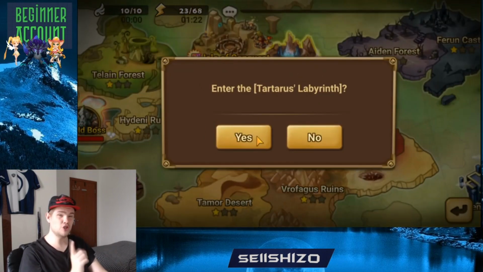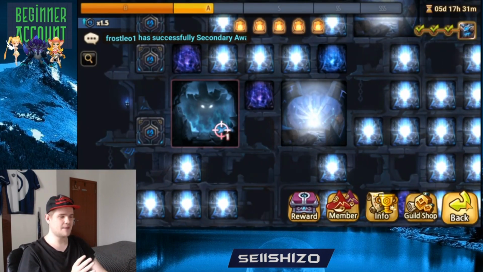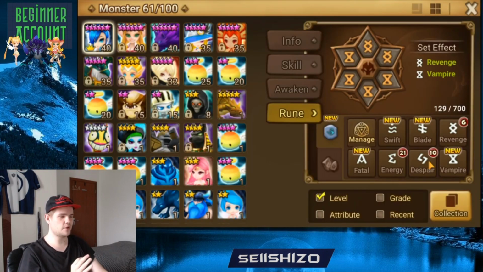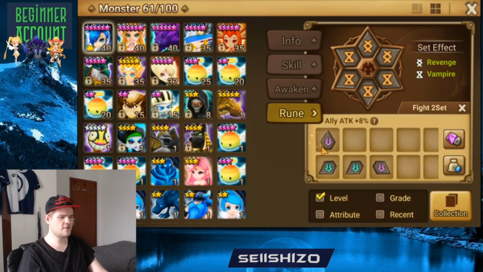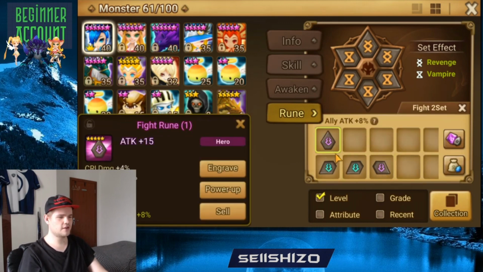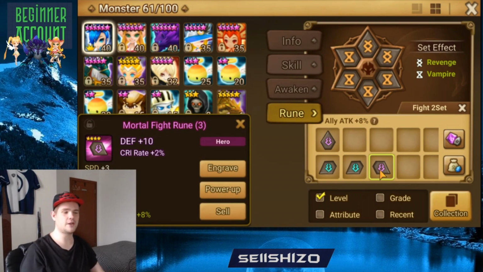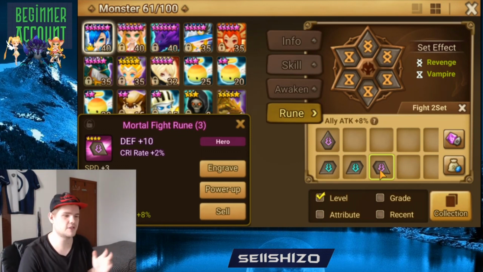Another thing which is really good for beginners, which I didn't do today yet, is Labyrinth, because Labyrinth, I'm not joking, is by far the best way for a beginner account to get fight runes. So wait, where are they at? I have 4 fight runes, 3 of them are 5 stars and 1 is a 4 star. This is super difficult to get on a beginner account, near impossible. But Labyrinth actually makes it possible. So if you're a beginner account, do Labyrinth, because it's going to give you those fight runes that are going to help you progress in PvE at some point.